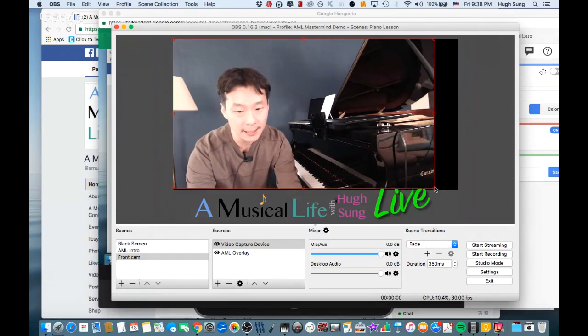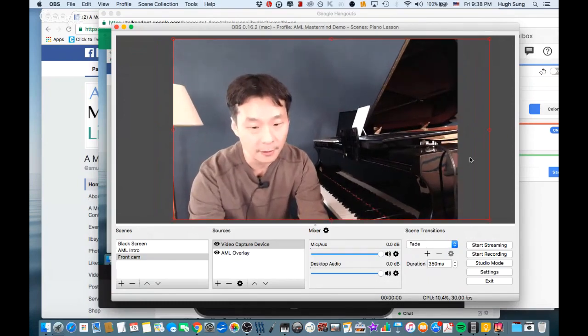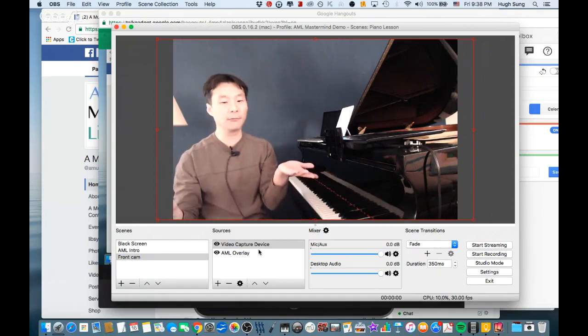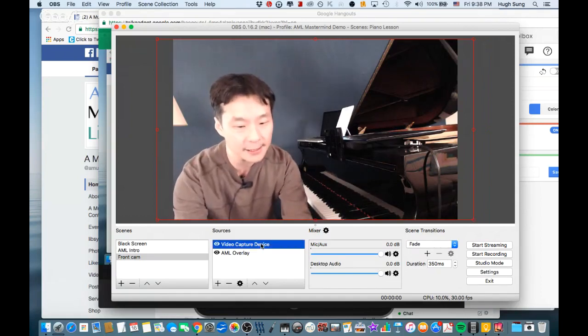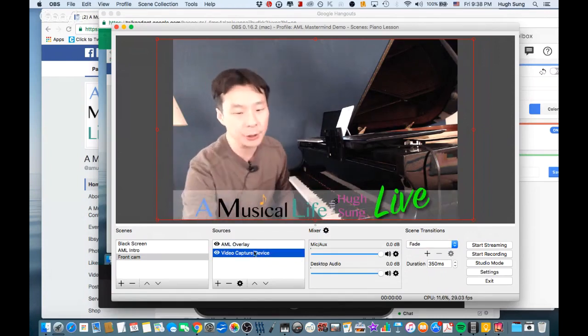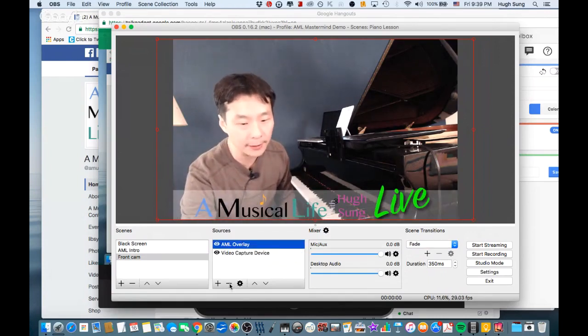And as you can see, this is not the right size. So I'm going to resize this. All right. Get the middle there. And as you can see, it's already covering the overlay. So what I want to do is have this go underneath that. Okay. And as I mentioned, let's just actually do this again and get rid of this.